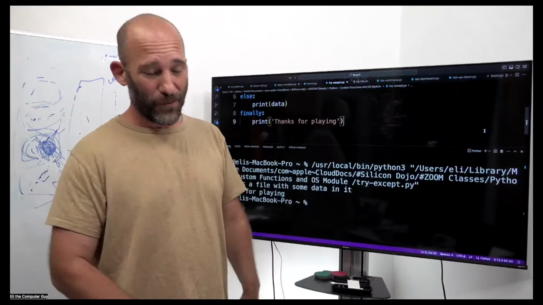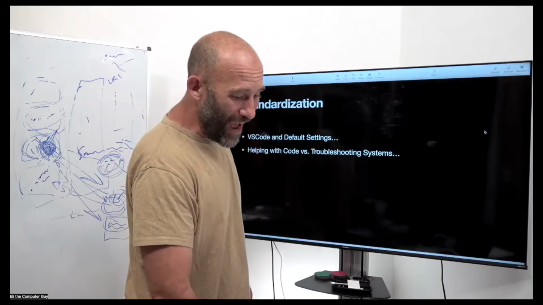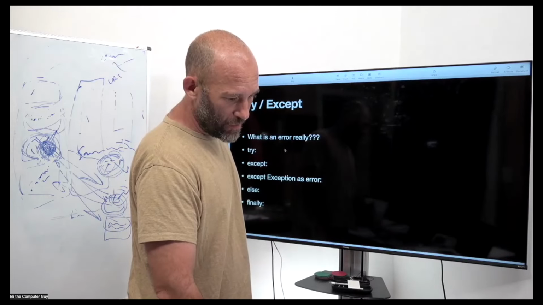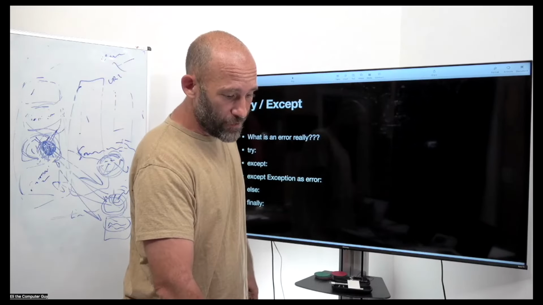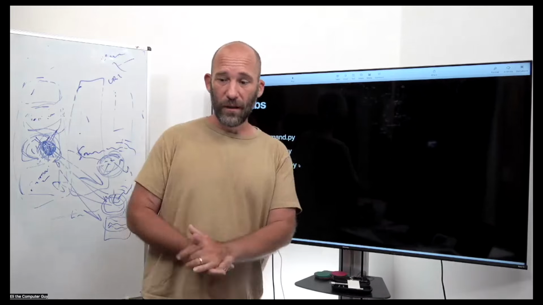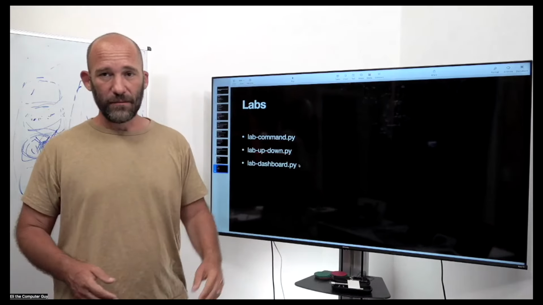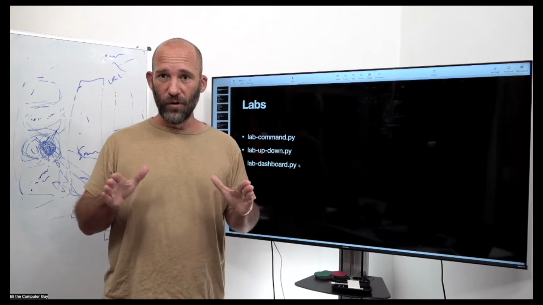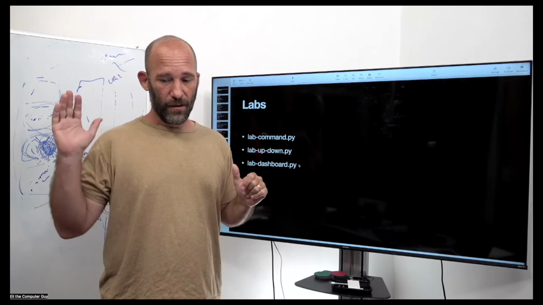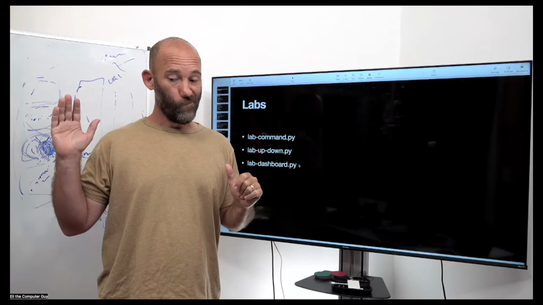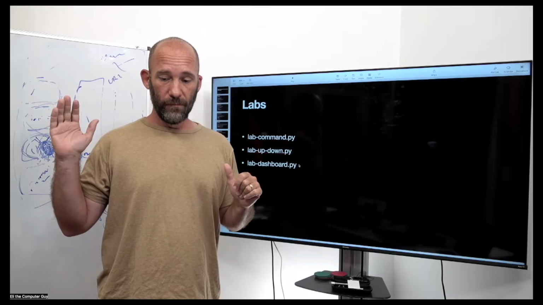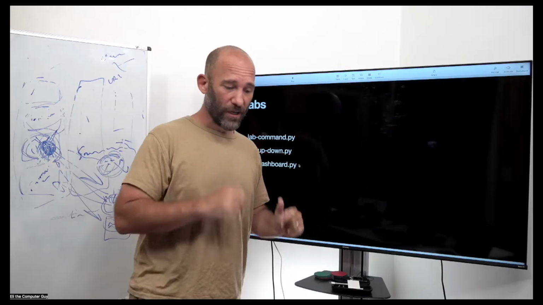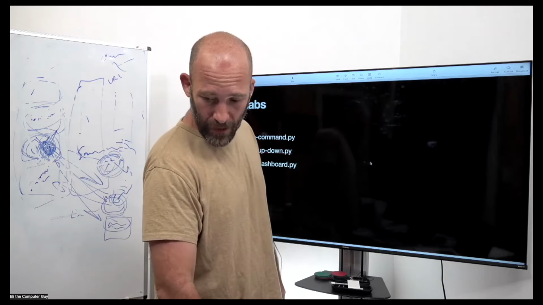And don't worry, we are going to be doing a metric ton of them going into the future. So that is the main core of the class. We're now going to go into the labs. At this point, is there any question on what we're doing? Any hands? Nope, no hands. Okay, then we're going to go into the labs.